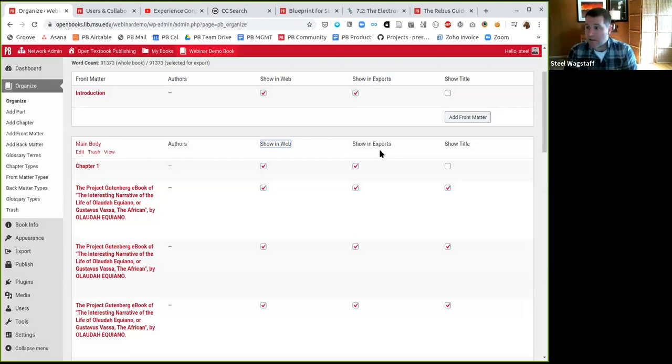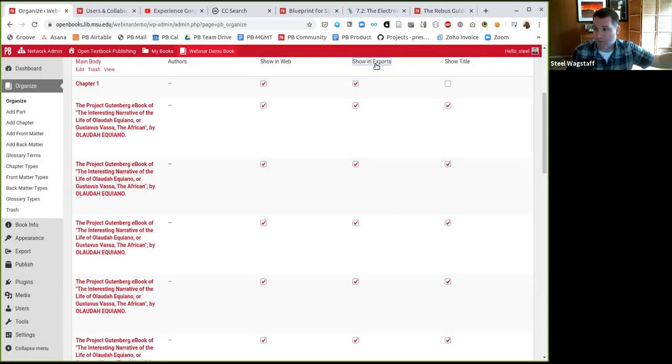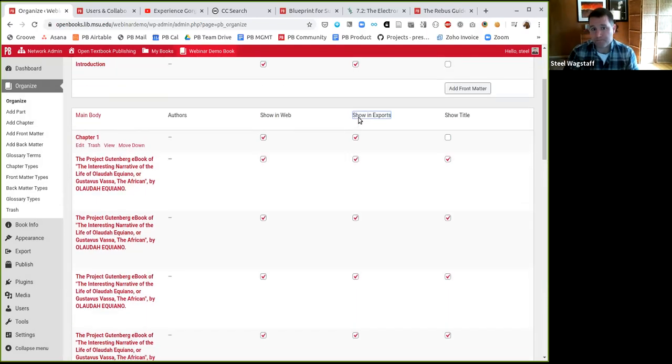It's also nice in the case, let's say you made a very large open textbook and you're using it over the course of multiple semesters. You might want to make an export that's only semester 1. And so you'd select from this menu, okay, we're not using part 1 at all in this particular export, and then you generate a PDF. And then you change it and you'd make another export that would be semester 2, all from the same book.